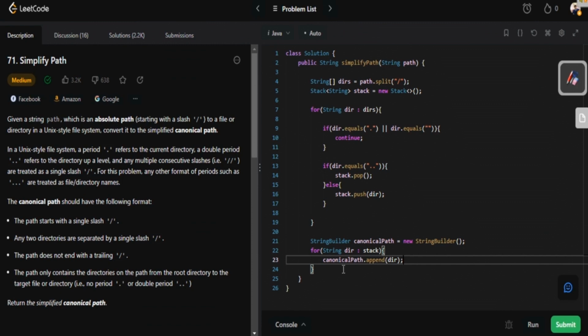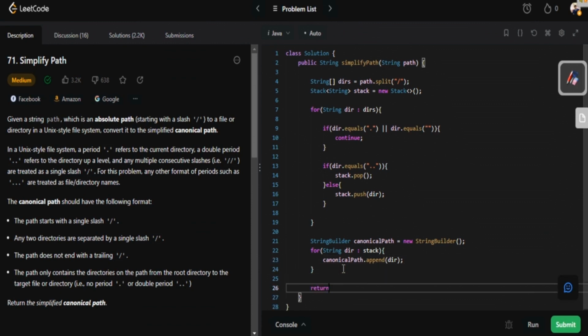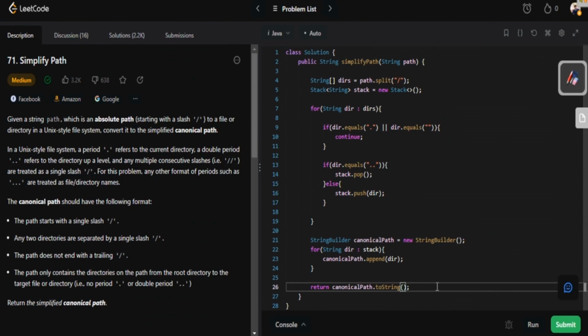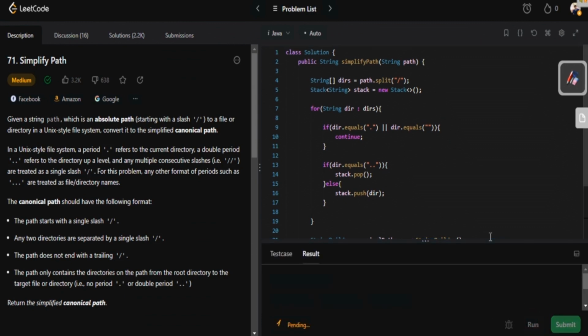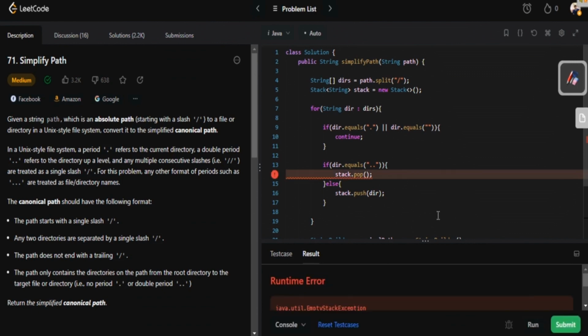Okay, so after that we can return this canonical path. Okay, that's all I think. Let's quickly see. Let me quickly see if I've done something wrong. Okay, it looks good. Let us run the code. If any problem, we can solve it. Error. What is it saying?